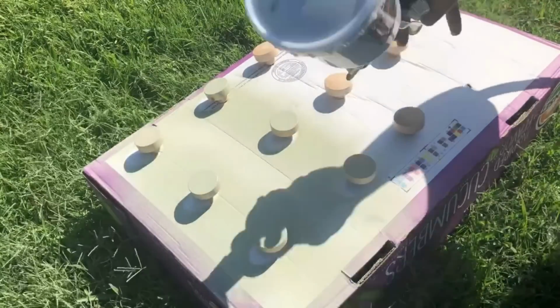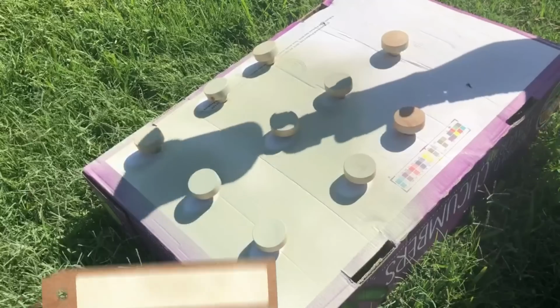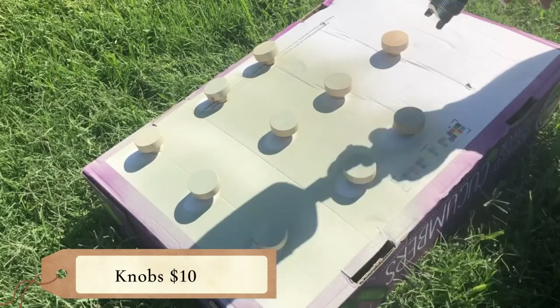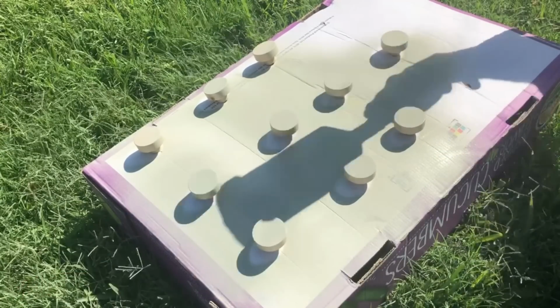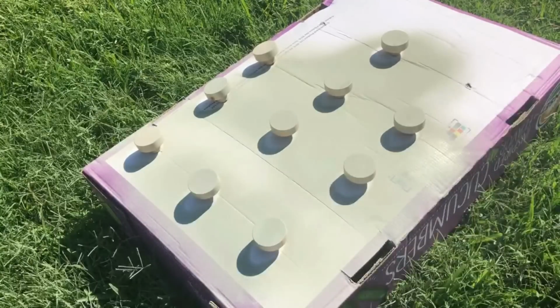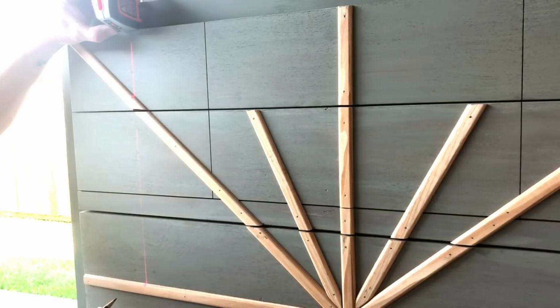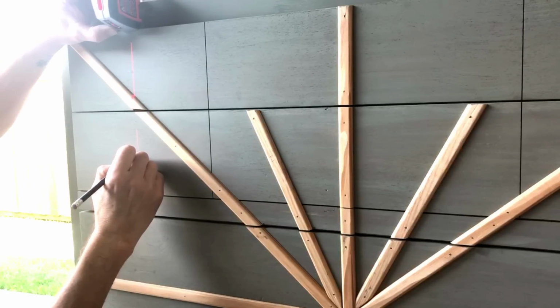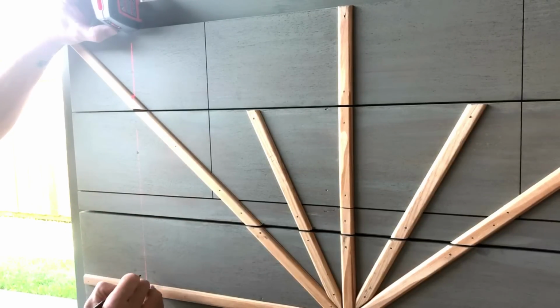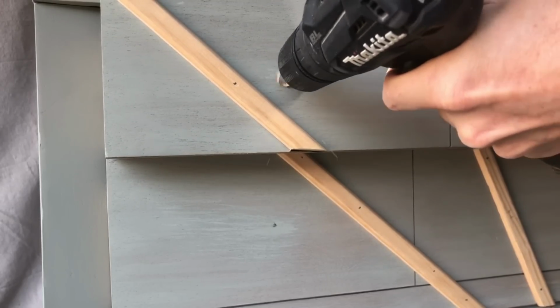I searched and searched for some knobs to match the original vintage look of this dresser. I couldn't find anything that I absolutely loved, so I decided to settle on these natural wooden colored knobs I found on Amazon. I ended up putting a few coats of the Evergreen Fog on them, and I really wanted them to blend in with the color of the dresser so that it was the star pattern on the front that would stick out. I don't know, I went back and forth about this decision a little bit. You'll have to let me know in the comments down below if you think I made the right choice in the end.